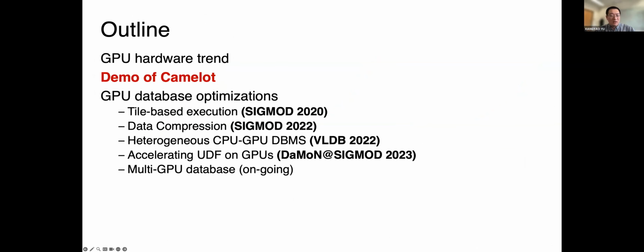Okay, any questions so far? Okay, yeah. I have one simple question: is there any comparison between GPU and CPU based on the data size where the performance is invariant?